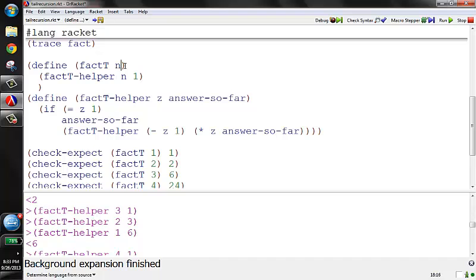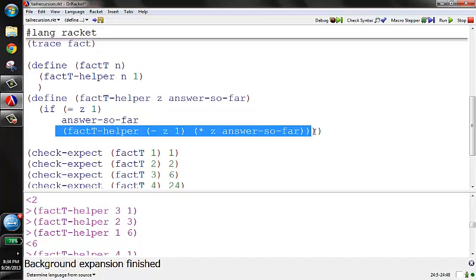You'll notice that I have the original function that you'd call, fact-t, and then I have this helper function. That's a really common pattern with tail recursion, because we often need to keep track of an answer like answer so far, where we want to keep track of an extra argument. And we don't want someone who's calling our function to necessarily need to know about that extra argument. So that's why we have this function that someone would actually call, and we call our internal function, fact-t-helper. Again, it was a little bit complicated to restructure our code this way, but the whole goal was to make sure that once this recursive call returned, there were no other calculations to be done. And that's really what defines tail recursion. I hope that helps.